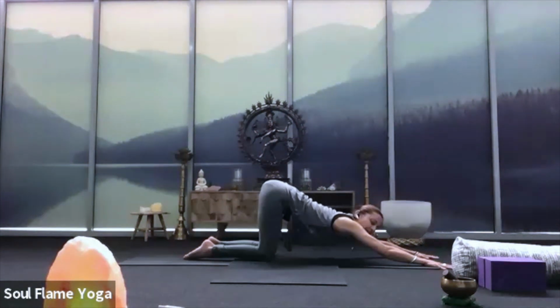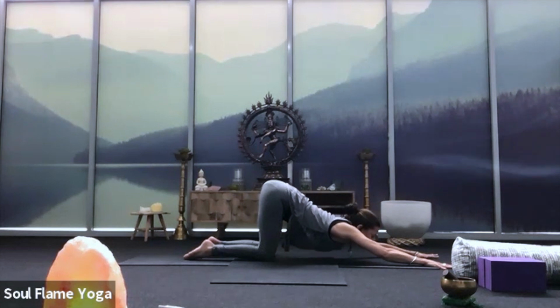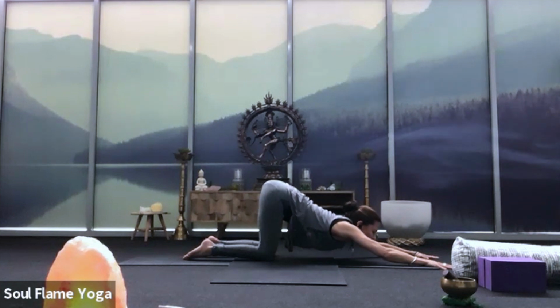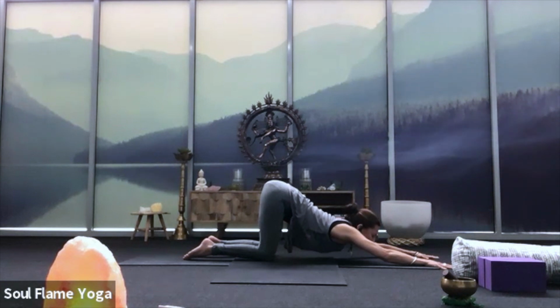We're trying to elongate the spine and the arms, so our prep for our downward facing dog, Adho Mukha Svanasana. So we're creating the length through the arms and the spine. Stretching it out. With each breath, that's when you soften the chest. And remember ease. It never really matters whether the heels can touch the ground in your downward facing dog. It's always about finding the length through the arms and the spine.